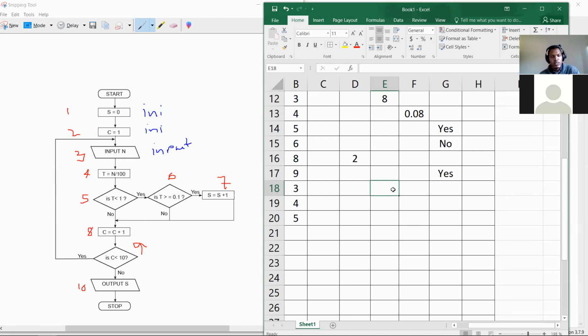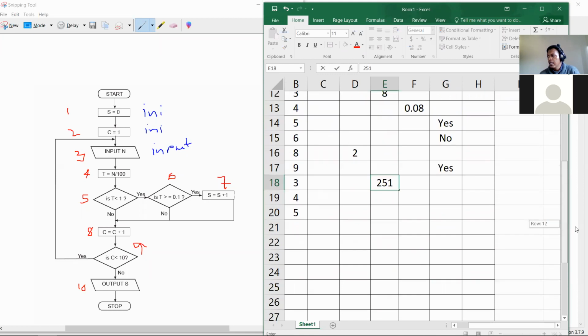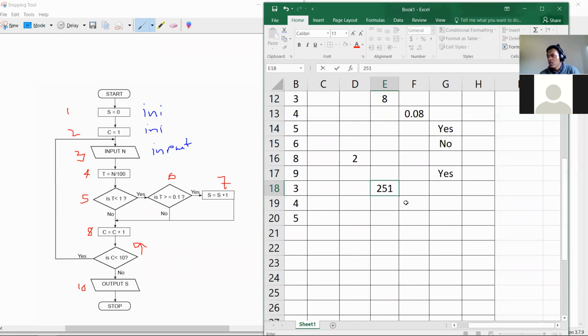So that will be here, 251. And then we continue to number 4, which means you take that 251 and you divide it by 100. So that equals 251 divided by 100.